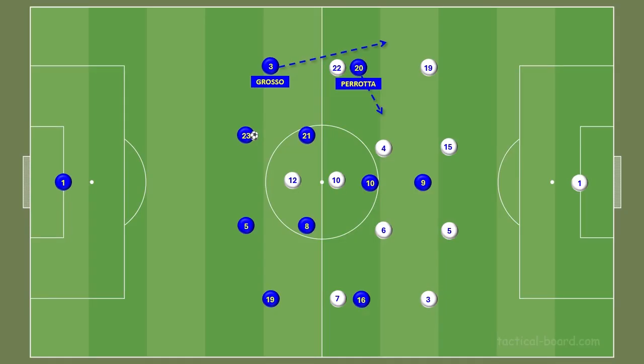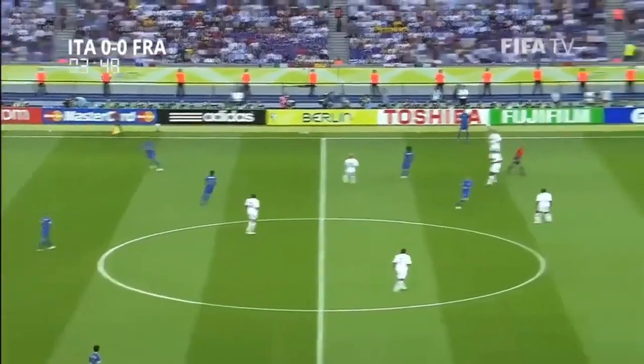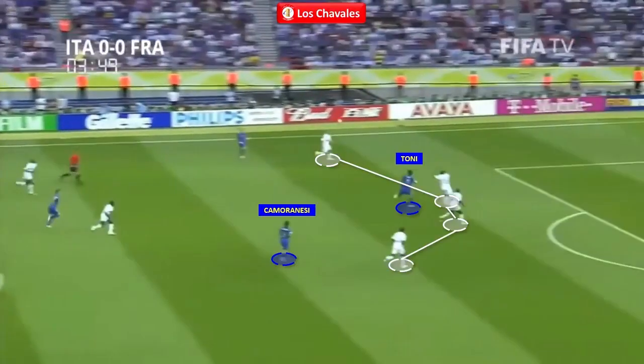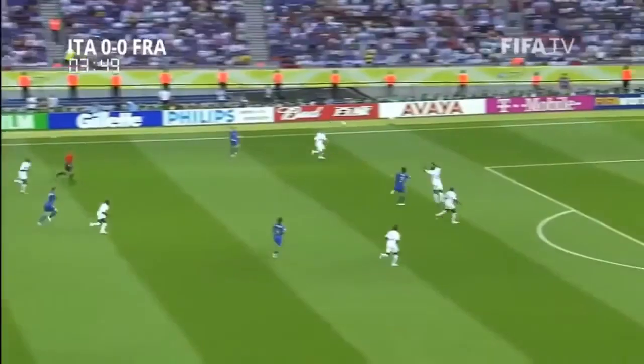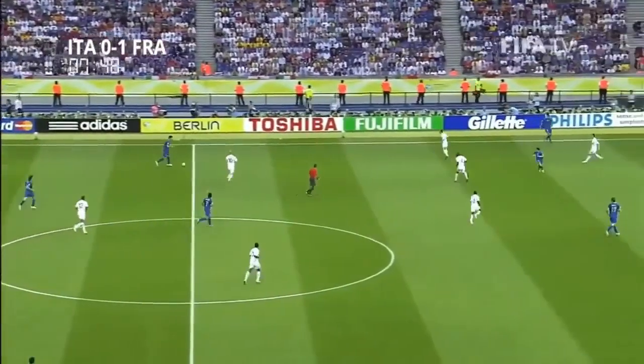Materazzi often bypasses the midfield by delivering a long pass to Grosso, who is pushed high up the pitch to stretch France's shape and exploit space behind Ribéry. This vertical ball helps to accelerate the attack and avoid the congested central areas where France maintains numerical superiority. Alternatively, Materazzi may play a direct long pass to Toni, aiming to capitalize on quick transitions or aerial duels.